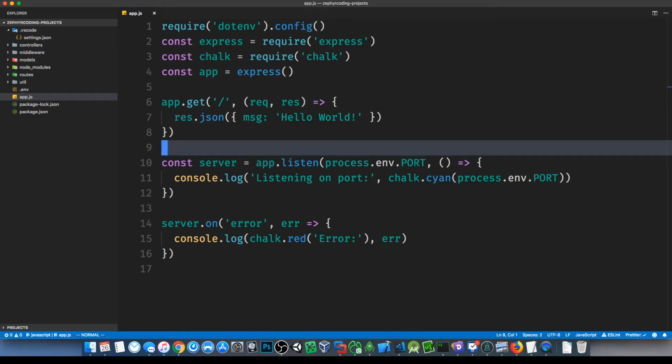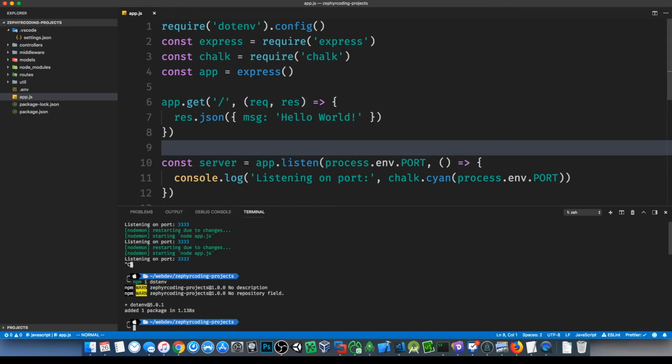And this is great because what if we want our test environment to listen on port 3000, but in our deployment environment, port 3000 is taken up by something else? We want to have it listen on a different port. These .env files make it really easy to have separate configurations for different deployment environments.